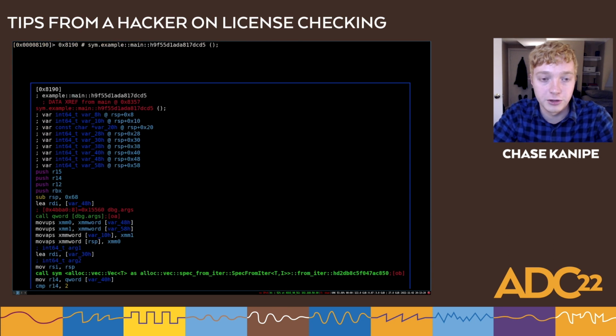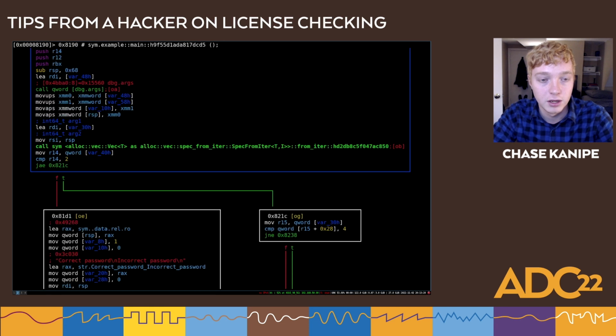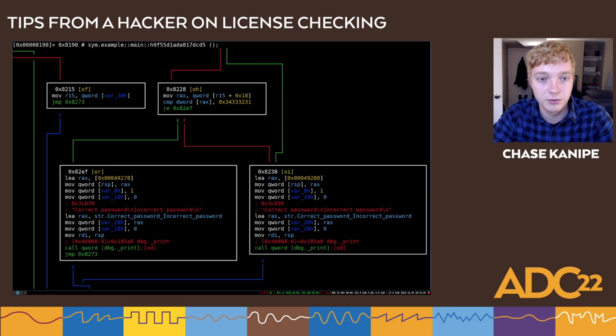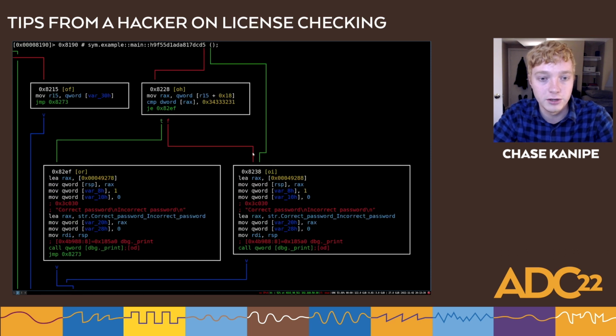We can also display the control flow graph, like I'm doing here. And if we scroll down through this control flow graph, we come to what looks like the important comparison block. So if you look at this top center block, you can see that there's a compare of the value pointed to by RAX and some number that's been hard-coded.